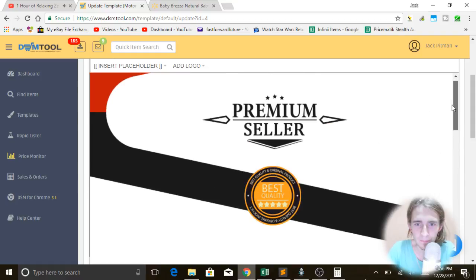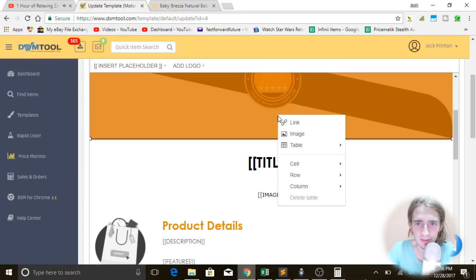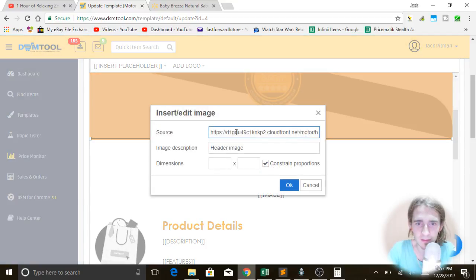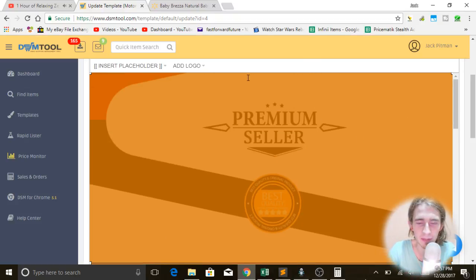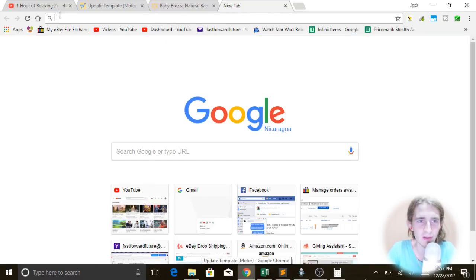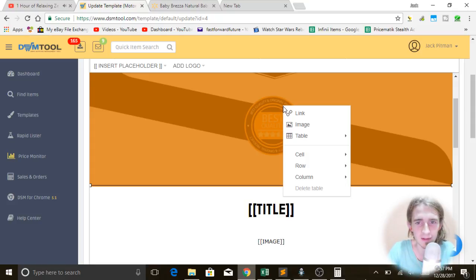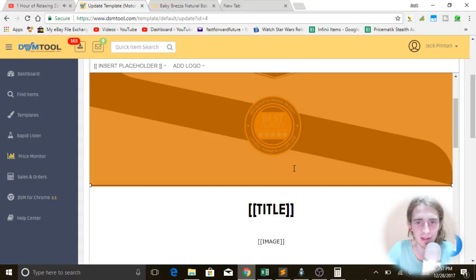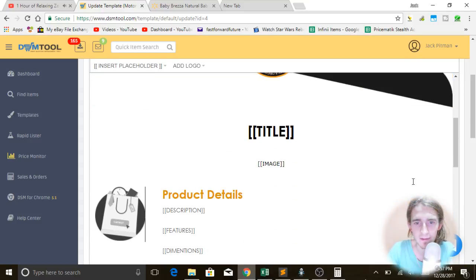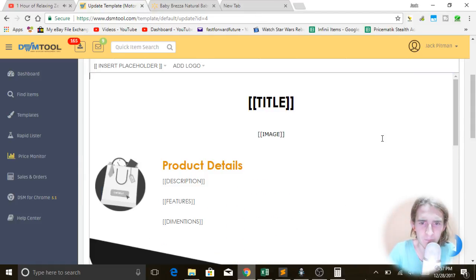Now, do we want this little weird, stupid seal? Oh, it's a big image. Great. Hey, it's HTTPS. That's good. So I could explain why that's important later, but if you wanted to change this image, you could just go to Imgur or something and host a file on it and then copy the link and then change the link here. Not there, sorry. Change this link to something else, and then it's going to load that image, right? I think all that we need, we're going to get rid of that. All I want is this part.